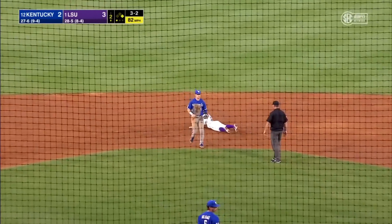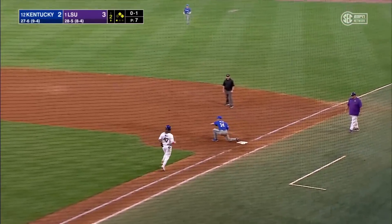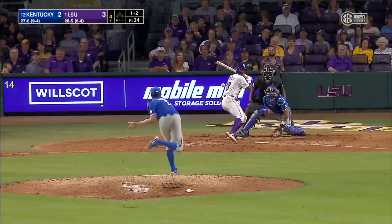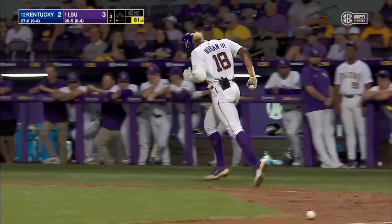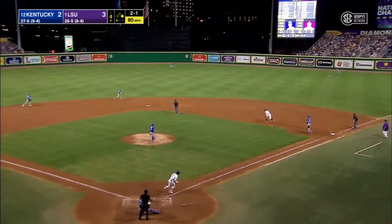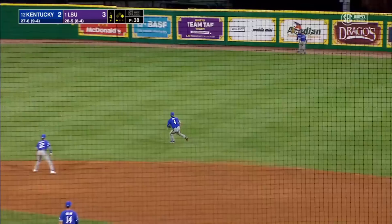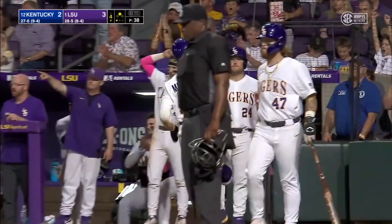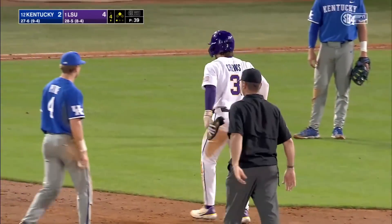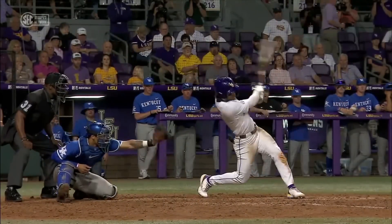Cruz takes ball four. Dwight hits it sharply to second base, over to first — four-two. Morgan is hit by a pitch, and that one stings. The 2-1 pitch — Cruz lines it into right center field. It will get to the wall. Morgan is rounding third, Morgan is on his way to the plate. Morgan makes it standing up. Dillon Cruz delivers again — a run-scoring double as Morgan advanced three bases on this knock.